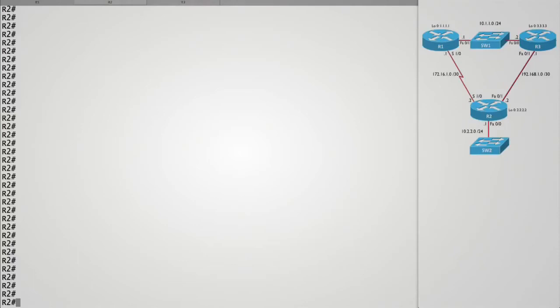And while that can be a great thing for reducing the size of the IP routing table, if we have discontiguous networks that are part of the same classful network, that could cause an issue, and that's what we want to demonstrate here. Notice off of R2, we're directly connected to the 10.2.2.0/24 subnet. But what is the classful mask of this 10. network? Well, the natural or the classful mask, it's an 8-bit mask.